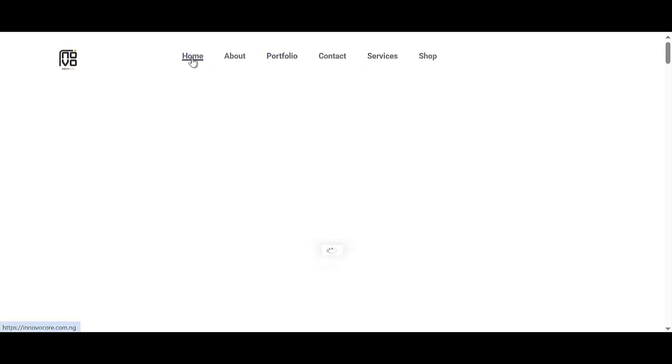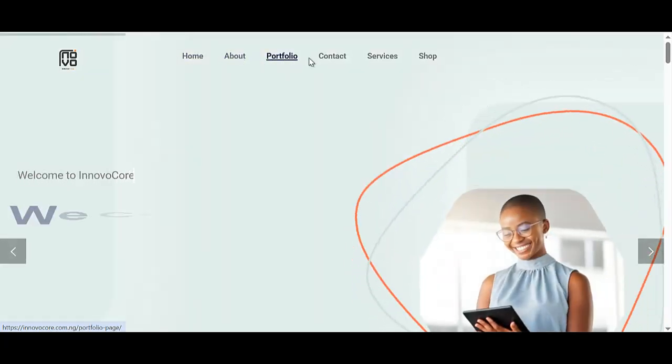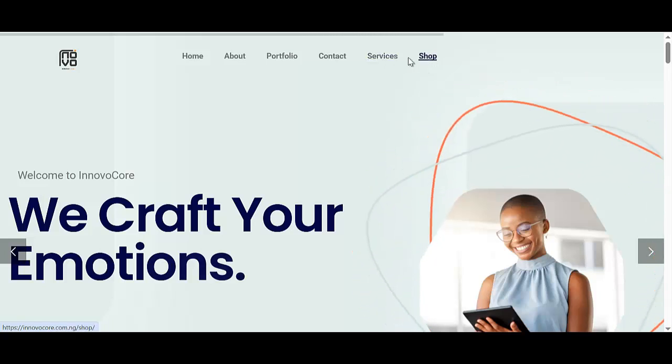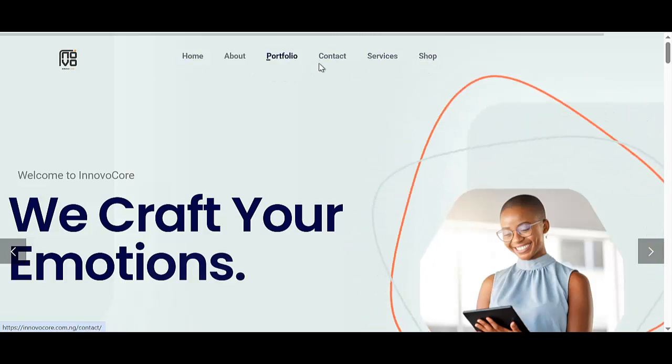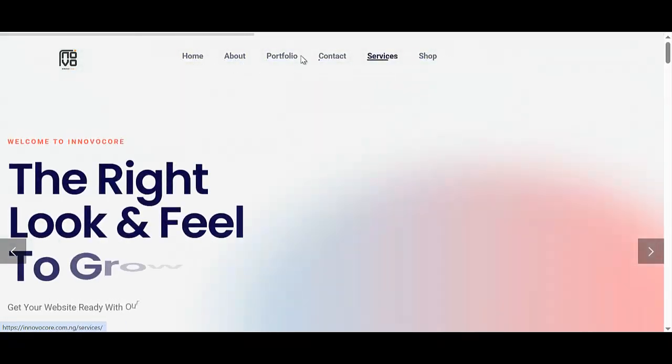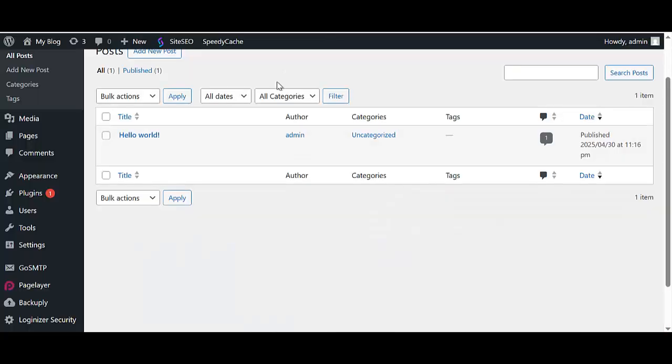So these are the pages. You have the home, you have the about, you have the portfolio, you have the contacts, service, and the shop. Those are the pages. All these 6 are the pages. So this is where you create these pages, and then you automatically turn them into a menu.